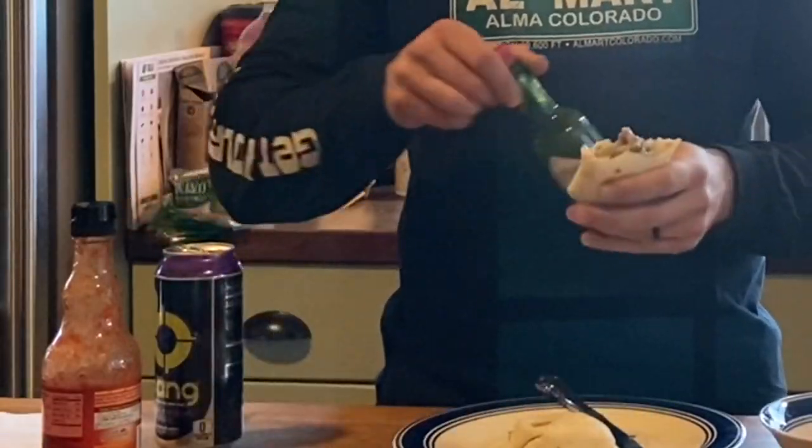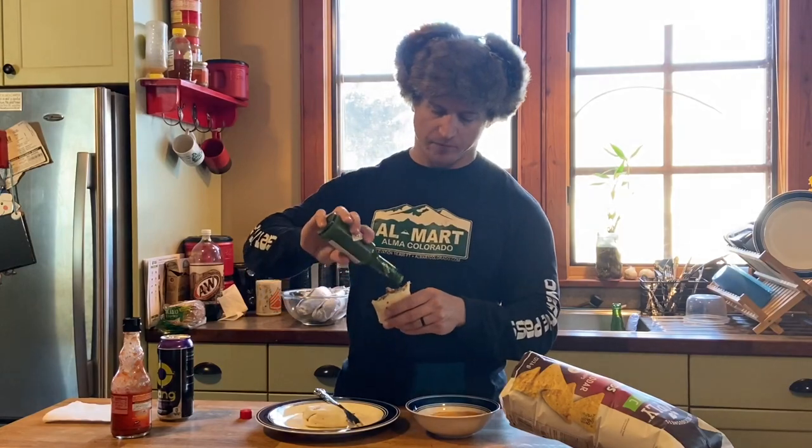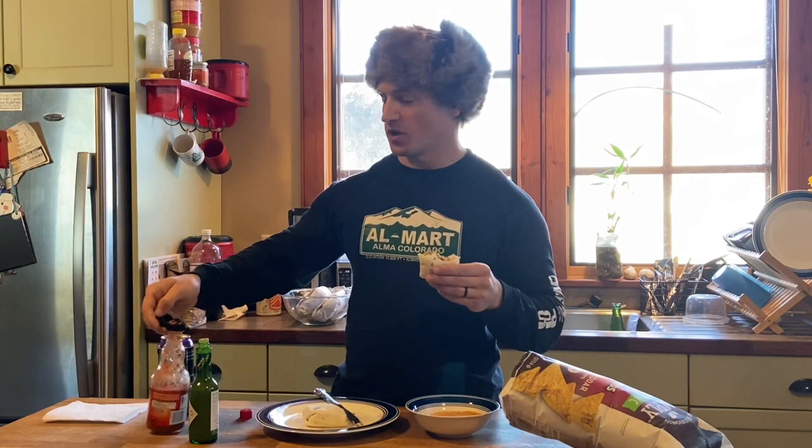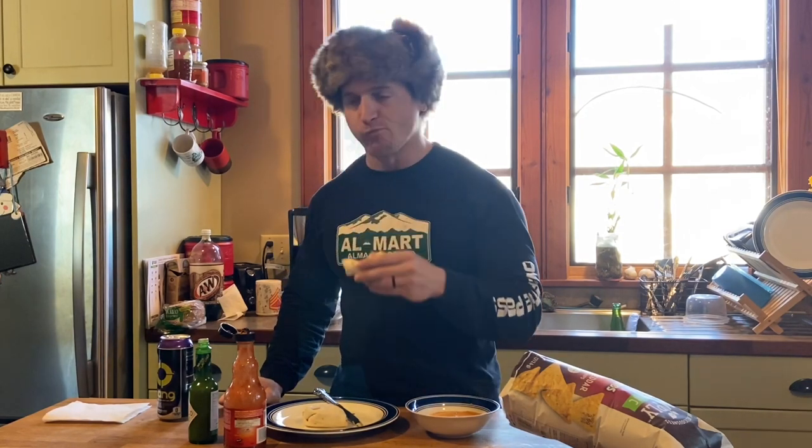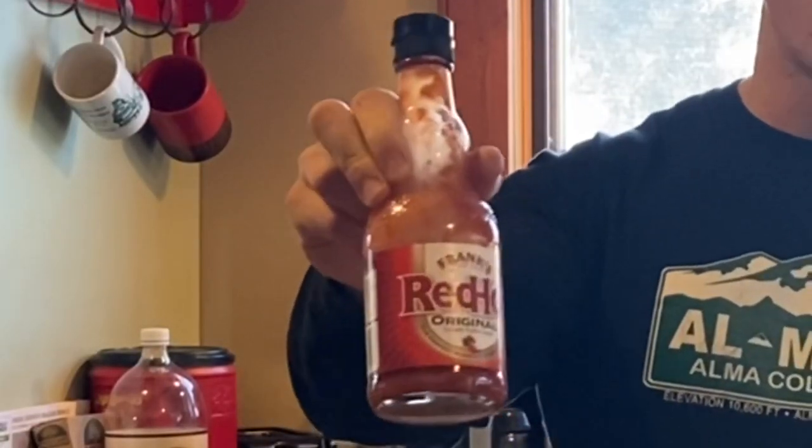I'm going to eat this with a few different hot sauces. This did better than the last burrito — I'm going to give this four drips out of five drips on the hot sauce scale. Green chili chicken burrito: four drips out of five. Put a lot of the Sprang Threads hot sauce on here — by the way, that's a contender for the top three spot on the hot sauce list.